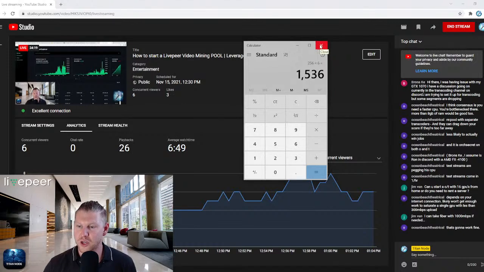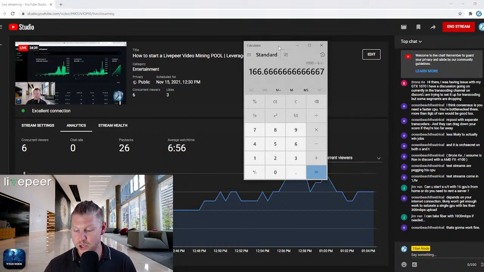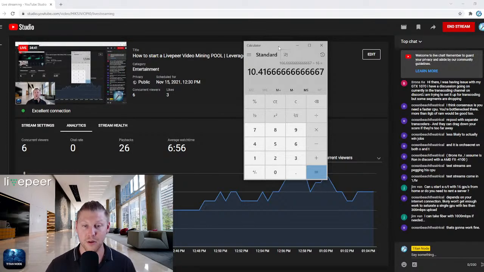Depending on your internet connection, you likely won't get enough speed to saturate a single GPU. Yes, that's exactly right. I can take fiber with 1 megabit per second if needed. Fiber will probably get you to that 100, and if you have a fiber internet divided by 6, it can get you 116 sessions, which divided by 16 per, is probably about 10 GPUs with one fiber connection, right?